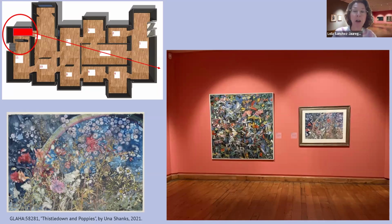In this instance, what you have here is a slide showing a work by Una Shanks. And right near to it is a painting by Duncan Shanks, her husband. And this is a painting from our collection. It's called Night Garden. But the watercolor was a new acquisition, and as a matter of fact, they made a very nice juxtaposition, but it's also the first work by Una Shanks acquired by a public collection in Scotland. So we're very happy, and having the chance to show that and share that with our audience is something that is really encouraging from these rotations.